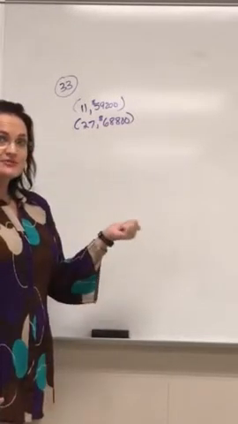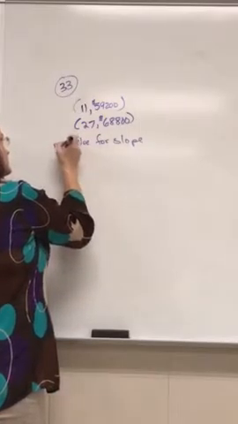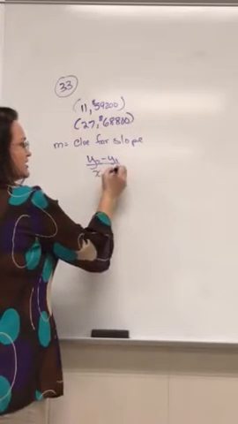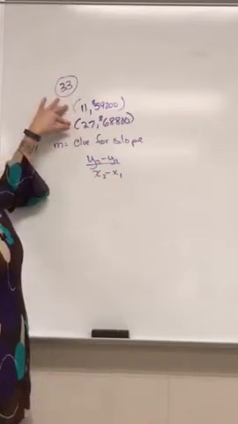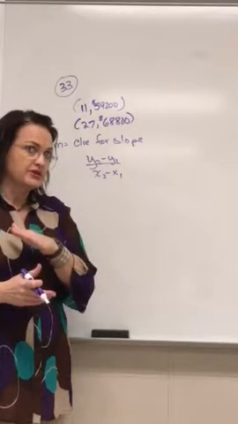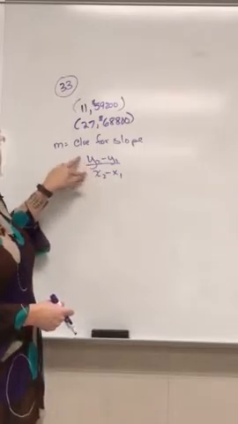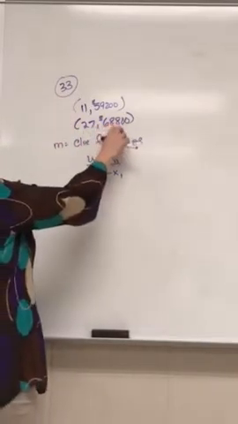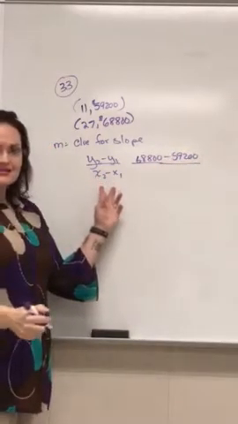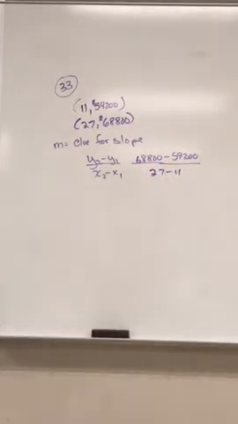So this is similar to the last problem as well. This would be a clue for the slope. Again, you've got to find m. M equals, we can find the slope of a line by the slope formula that lets us subtract the y's over subtract the x's. I would use this method if I had 2 points on a line. Like the last problem, I had the equation, so I used a different strategy, solving for y to find y equals mx plus b. But this one is a little different. We know 2 points on the line, so we need this formula for slope. This is the formula you use when you have 2 given points. You subtract the y values, 68,800 minus 59,200, over subtract the x values in the same direction. If I want this minus this, I need to go to 27 minus 11. And then do that arithmetic.